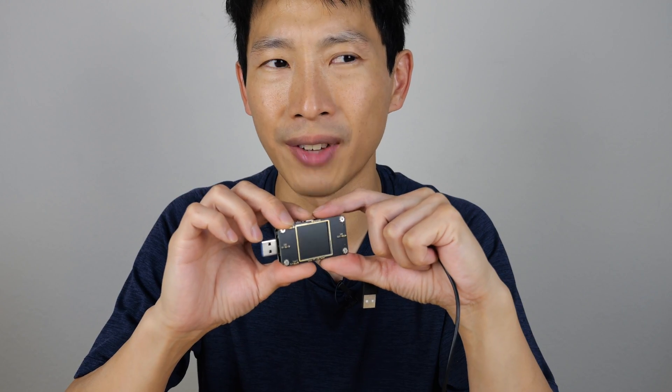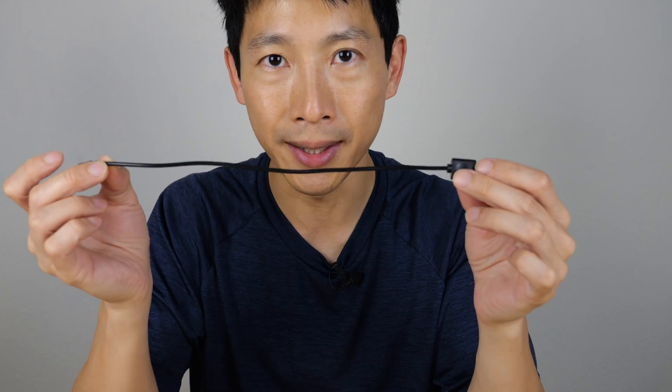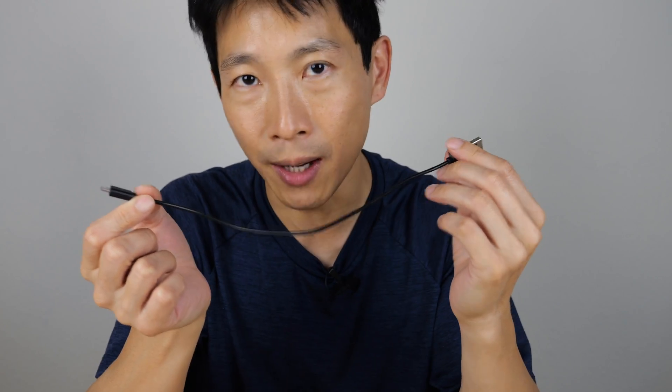Although I have this measurement device, I never really needed to measure the impedance of the cable. Sometimes if you suspect the cable is broken, the easiest thing to do is grab another cable of the same type, swap it in and see if it works. Sometimes there are intermittent issues — it usually breaks around the connector area because there's a lot of flexing going on. If you plug it in and see it works right now, go ahead and flex the area around the connector on either side and you might see things cut in and out. If you see that, the best thing to do is just toss it away. There's no use repairing these things because they're so cheap.